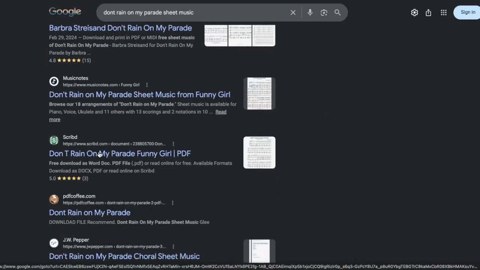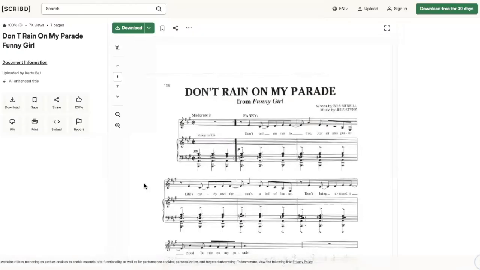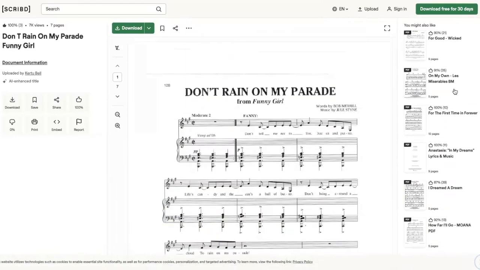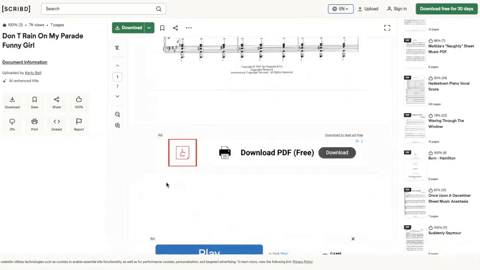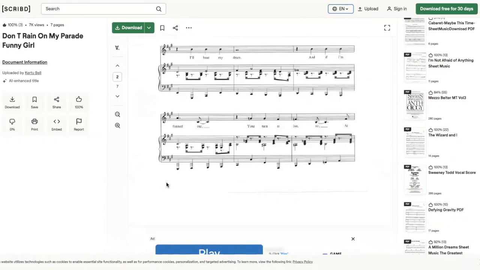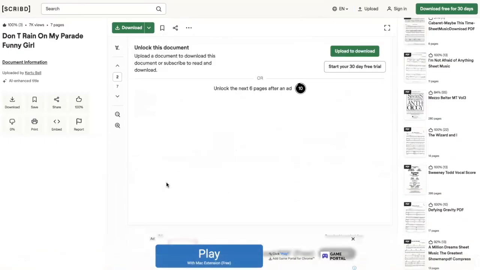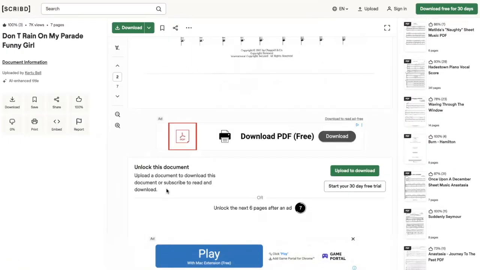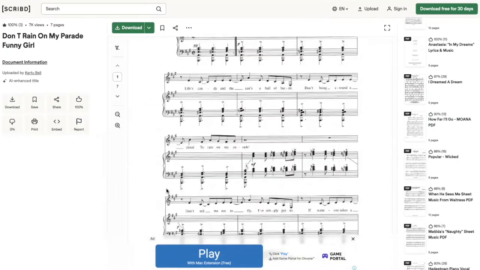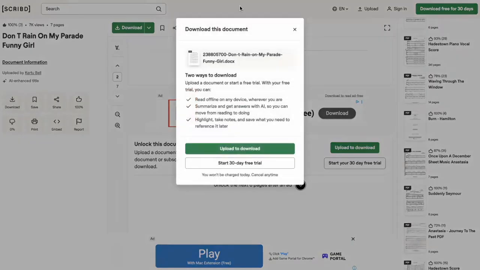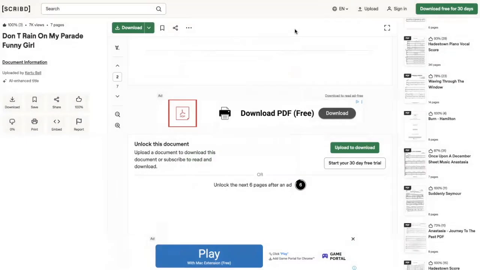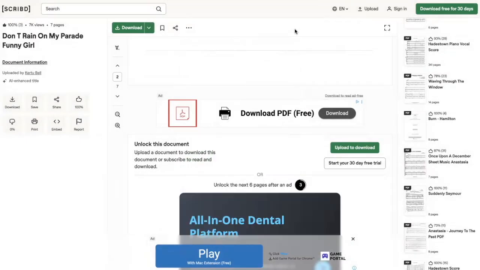You can see there's an option here. Let's click on it. So this is a really nice copy, actually, and I am not signed in right now to see how it would look like for somebody without an account. And this is a pretty nice copy. It does not include chords, which I like to have. Again, I'm using the chords when I play for your lesson, so I like to have chords. But it is a nice copy. It's very clean and, yeah, pretty reliable. Now, you're not going to be able to download this without an account and a paid subscription. So once again, you can send this link to me or just text me and let me know there's a copy on Scribd and you need access, and I can get it for you. No problem.